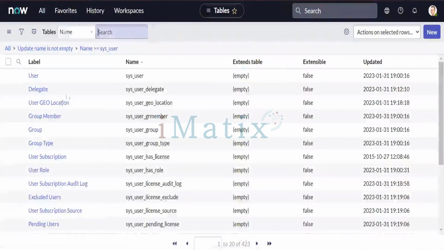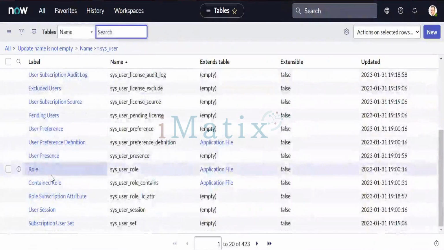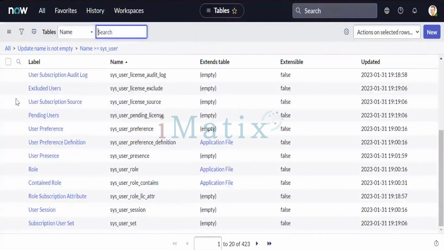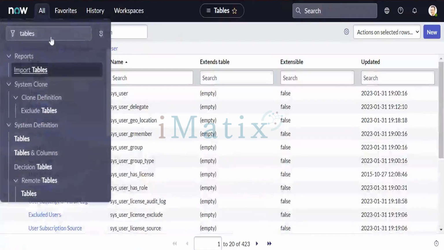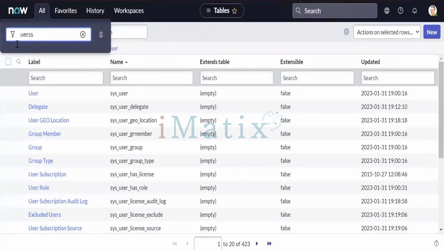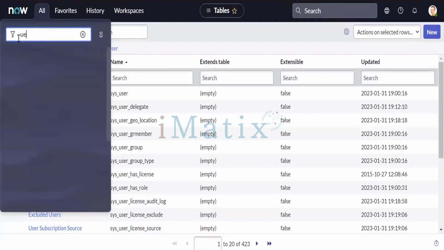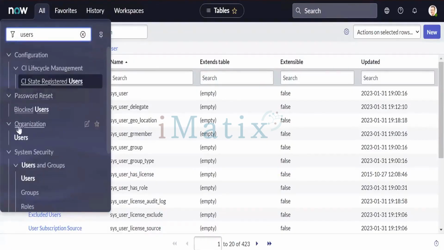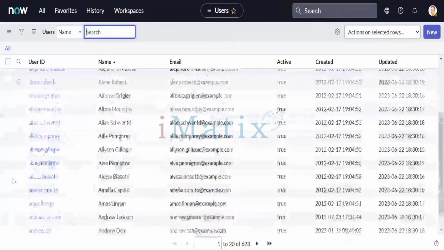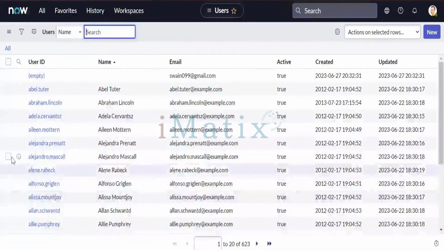Once you explore the users table, how can you connect to it to create a record? You can simply scroll down and explore the REST API. Once I click on the REST API, it will generate a REST API for us.